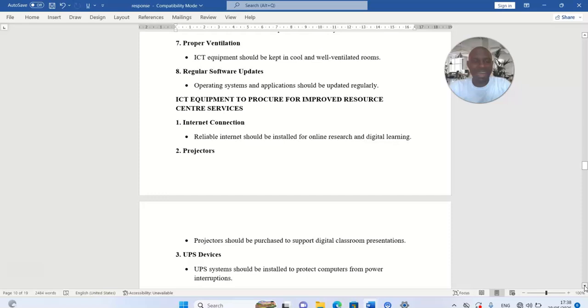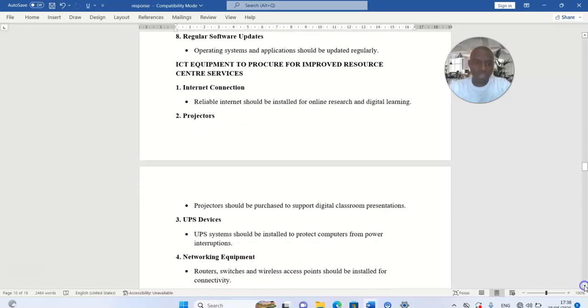At least I have to see that this student knows the challenge and knows how to solve it. Projectors, for what? Projectors should be purchased to support digital learning and classroom presentation, because in the ICTs that were brought to the school, projectors were not mentioned. So a student who read the question very well must understand and bring this out as a solution.